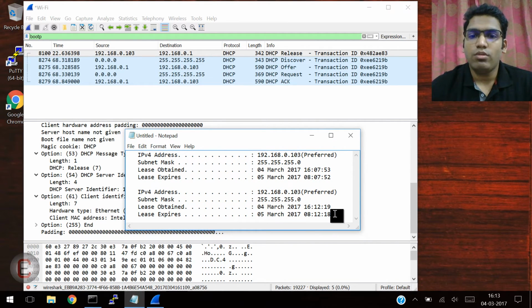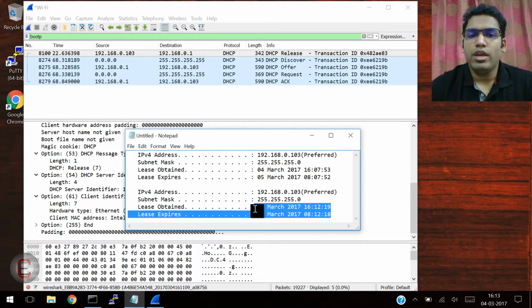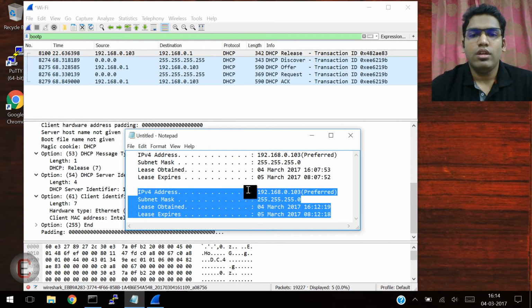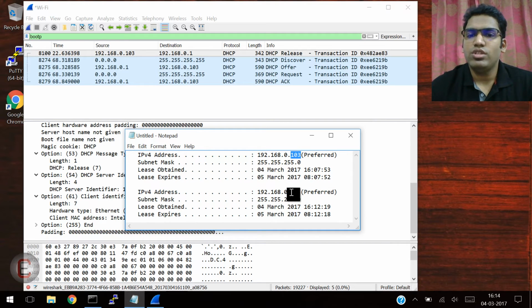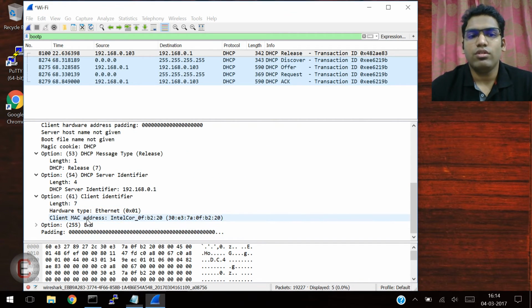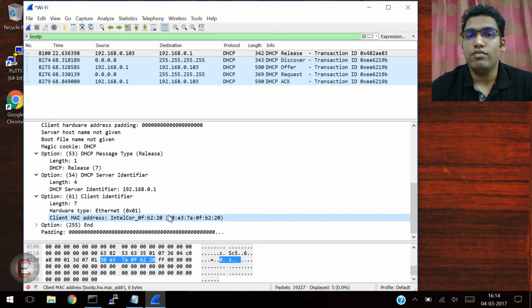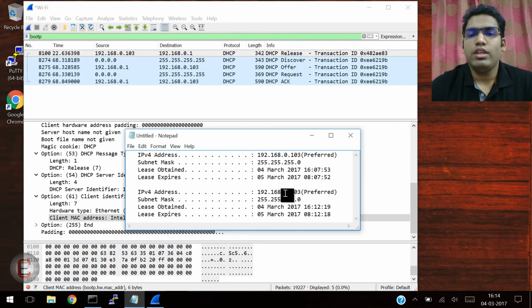After the renew process, however, I got a new IP address and a new lease. As you can see, the IP address hasn't changed over here because this has been my preferred IP address, and the DHCP server has cache information about what IP address was usually given to me, meaning my MAC address, which is over here, the client identifier to be specific. That is why it gave me the same IP address back. However, if the DHCP server does not have this IP address anymore, it will give me a new one. In this case, it did, so it gave me back 103.